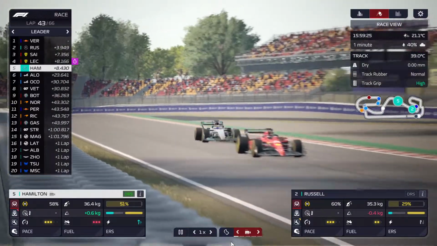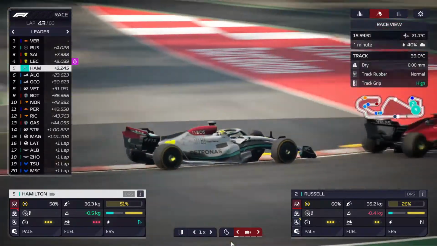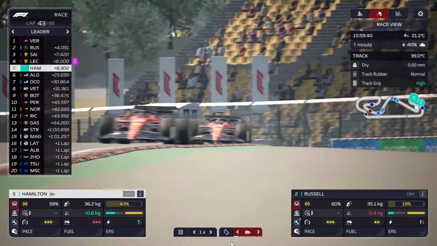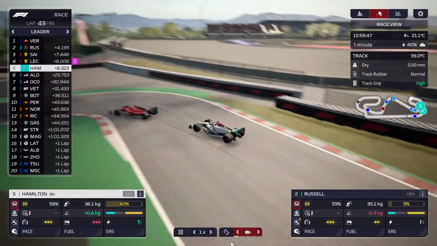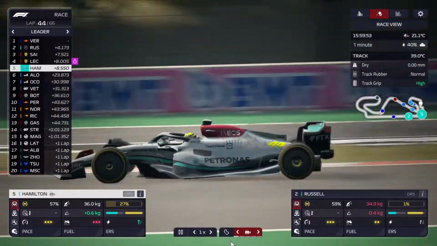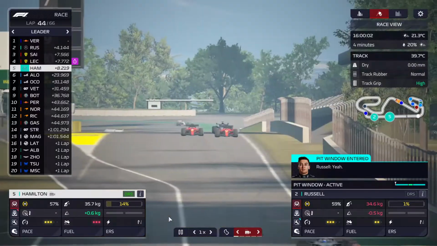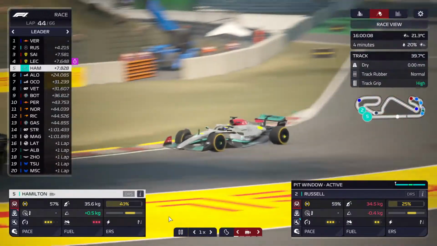Try and take a look around. Ooh, I thought I was going for a lunge there. Gap from Verstappen to Russell now 4 seconds. And the window will be opening here in just a little bit. Leclerc's now fully on the wing of his teammate. Is actually going to go around, looks like. There you go. Let the two of them fight.